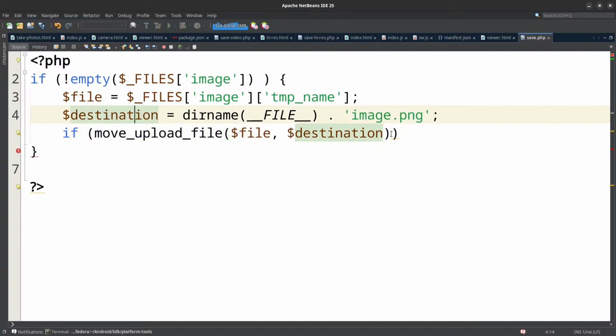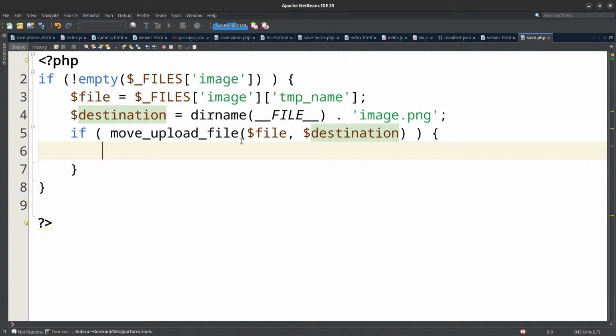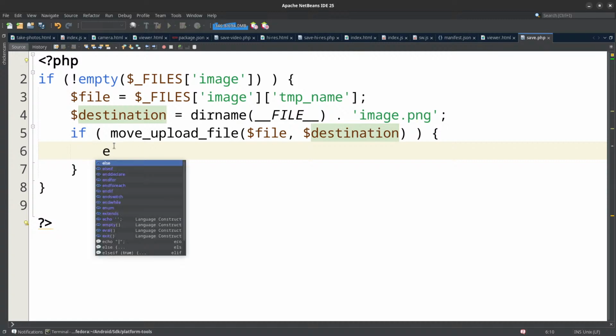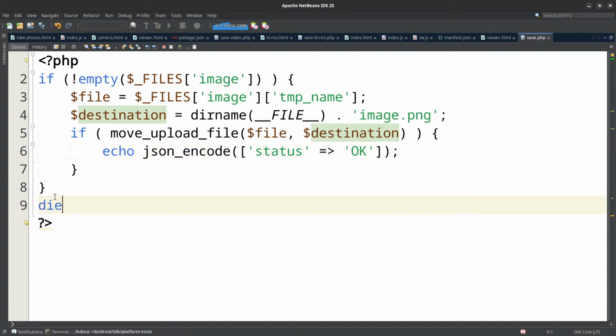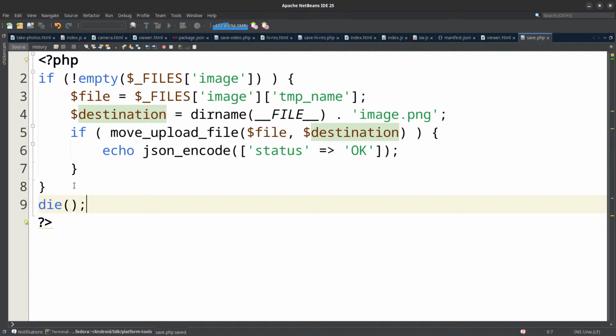Okay, if this is successful, I'm leaving spaces here just in case I make a mistake, so I can quickly see where I made the mistake. Then we just JSON encode, so everything's successful. We just JSON encode an array. I'll say status. And obviously, I'll put a die here, because you don't want to leave a space or anything, otherwise it could be an error. So that's why we put this here as well. So that's all the coding.